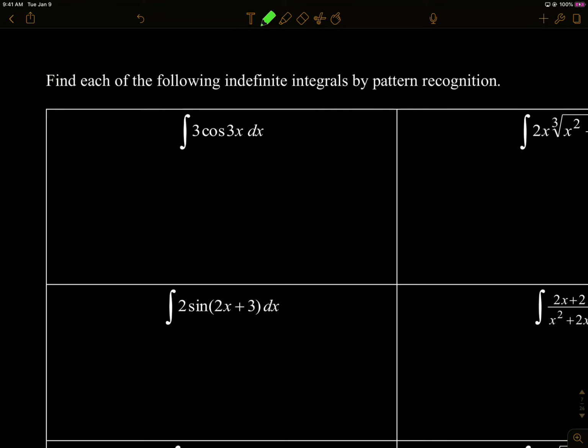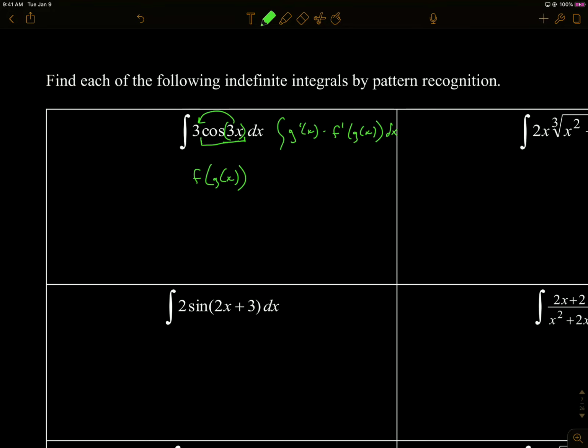All right, so we want the integral of this thing here. Now we see that this looks like a composite function, and its inner function is 3x, and we see the derivative of the inner function there, right? So we know that this is of that form: g prime of x times f prime of g of x, right? That's our integral. So our answer is going to be f of g. It's just going to be the composite function, the original composite function.